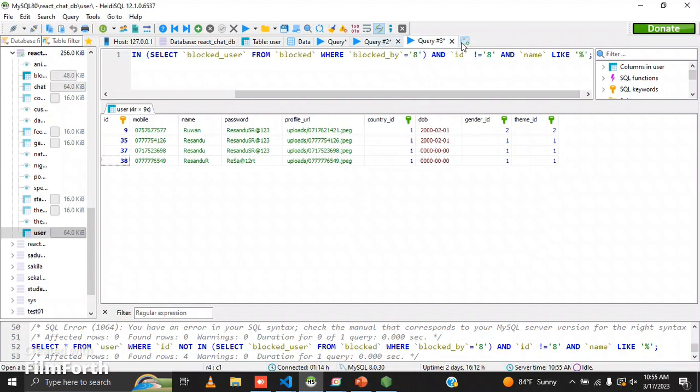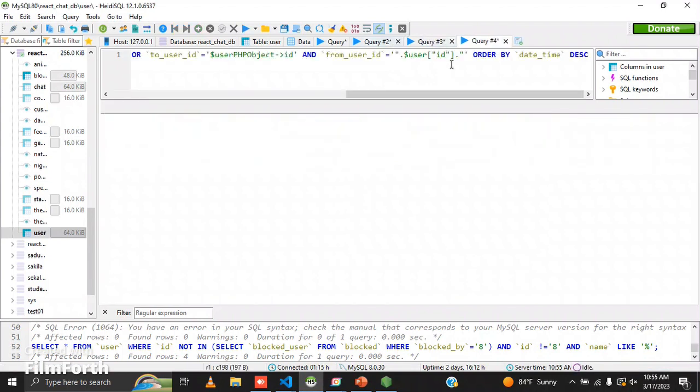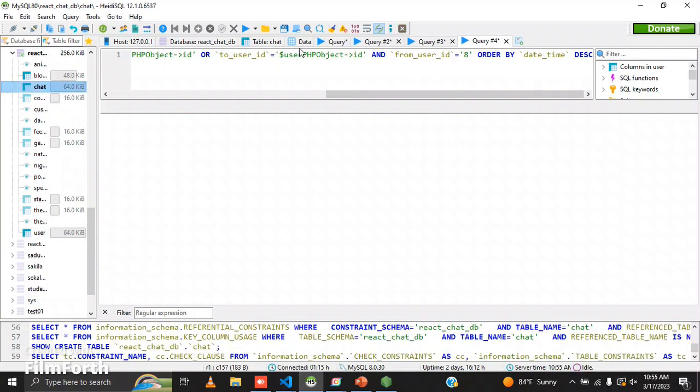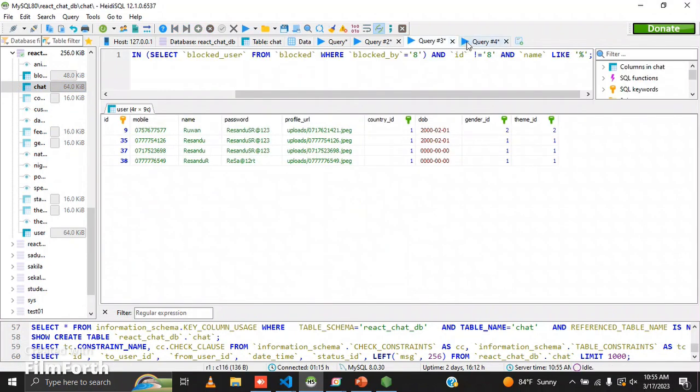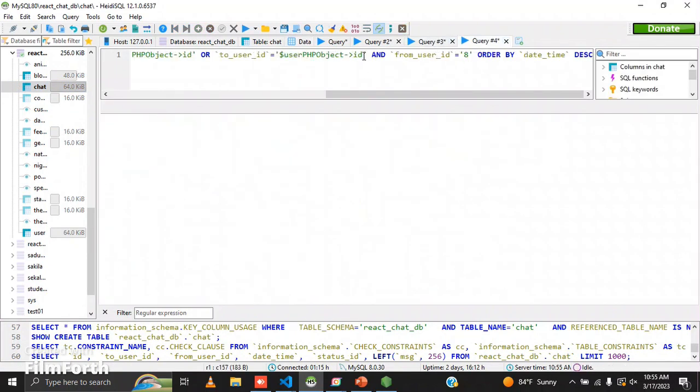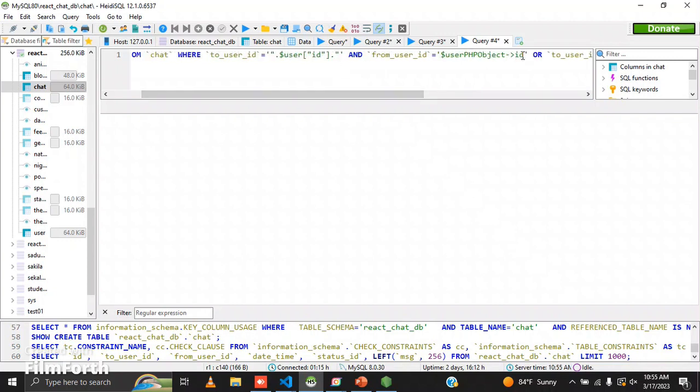I'm gonna add another one, and I'm gonna paste it, and we will say that this is 8. This is 8, and let's go for the first chat table who have been chatting here, which are 8 and 9. So we're gonna take the 9 in here. That means this should be 8, and this should be 9, and same as this is also 8, and the other also 9.